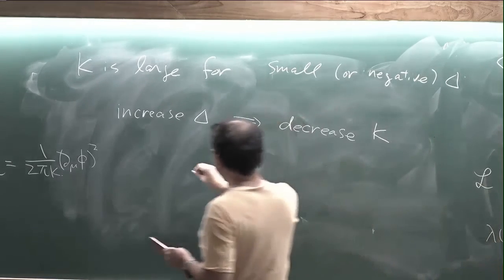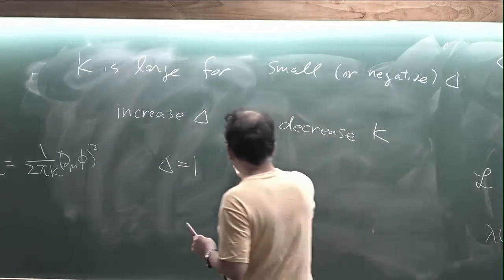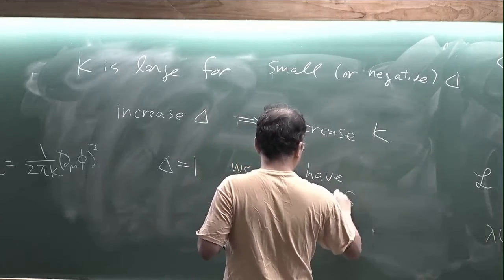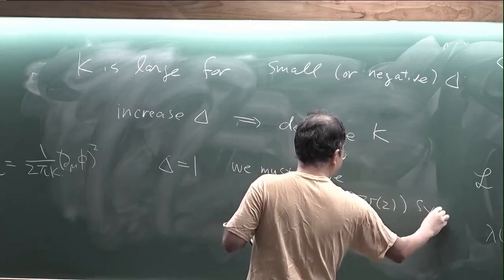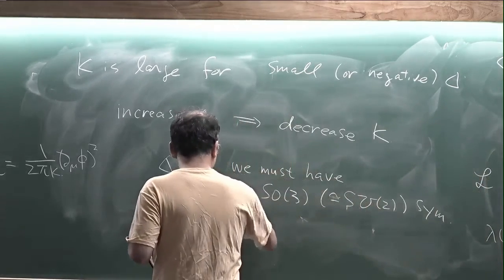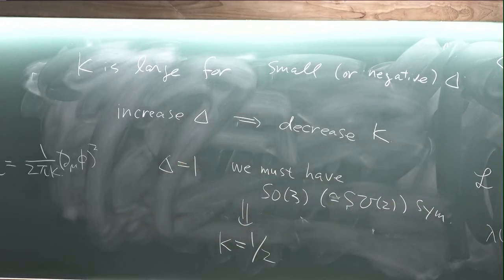Then at delta equals 1, we need to have rotation symmetry, SO3 or SU2. SO3 is basically equivalent to SU2 symmetry. And in general, this free boson field theory, or Luttinger liquid, doesn't have SU2, just U1. But at a special point, you can recover the higher symmetry, that is SU2. And that happens exactly at K equals 1/2. So as long as you are interested in the behavior of this Heisenberg chain that is isotropic with delta equals 1, you can only focus on the behavior of the system around K equals 1/2. So you can plug in K equals 1/2.